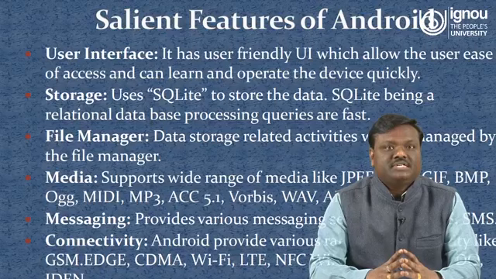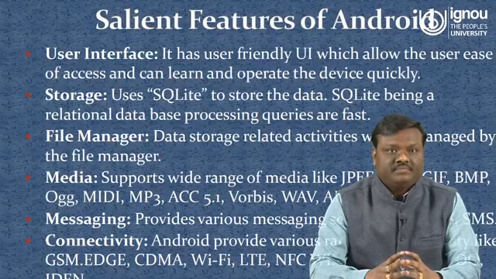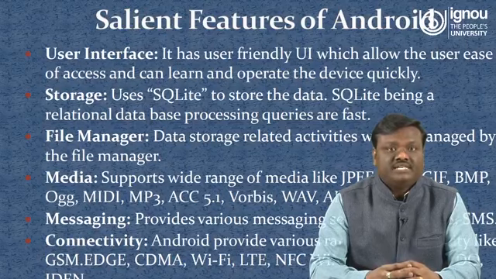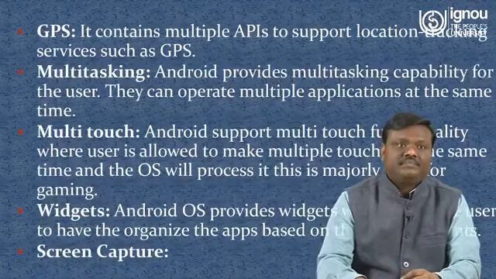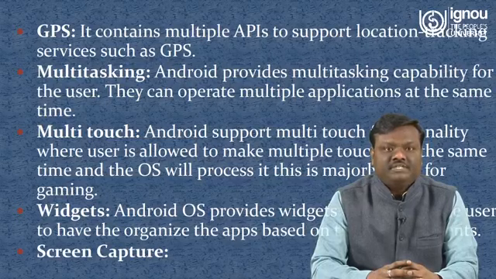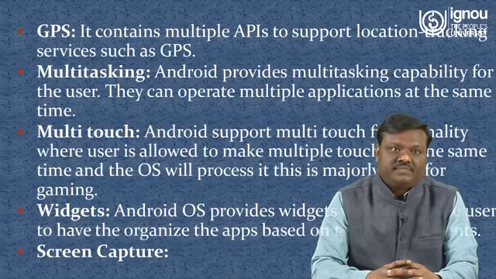And then comes the salient feature, the connectivity. So Android provides a various range of connectivity like GSM, EDGE technology, CDMA, Wi-Fi, LTE, near field communication, WiMAX. So it supports several kinds of connectivity mechanisms. Then it has the GPS feature. It contains multiple application program interfaces to support location tracking services such as GPS.